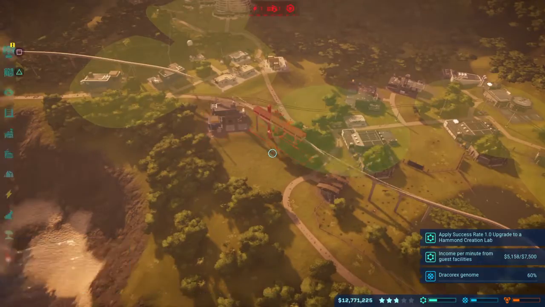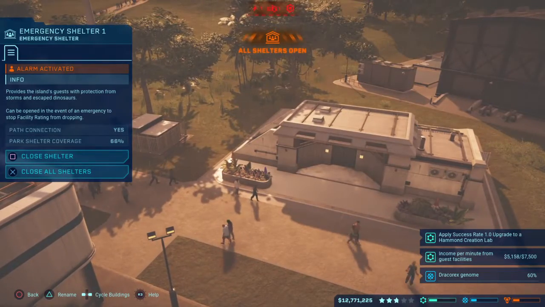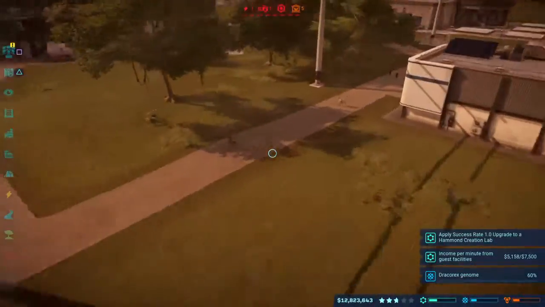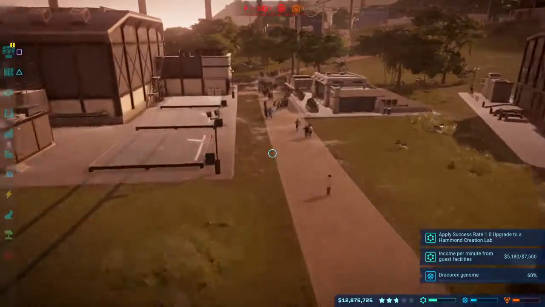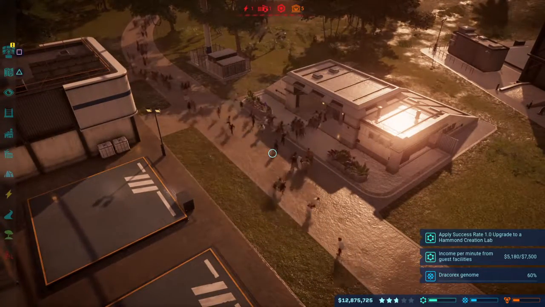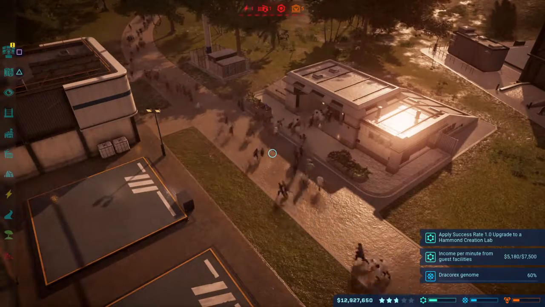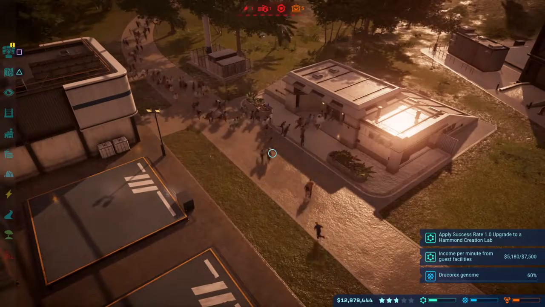Oh, storm incoming. Oh, you've gotta be kidding me. Open all shelters. Watch people freak out here. Let's just watch people freak out. Bunker. Oh, bunker's over here. Actually, I think the storms get worse as you go along on each island. Because I think the other one is the night one, I believe. Like, it's night all the time, which is pretty weird.